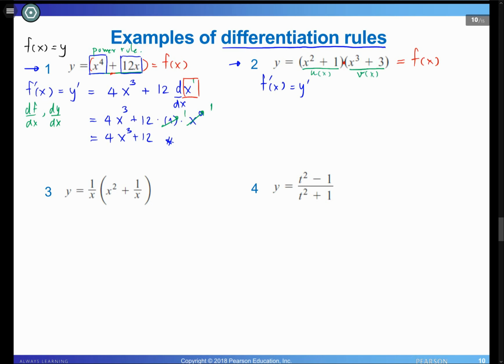Now, we have a product, which means that we have to apply product rule. And as you know, this is front diff back plus back diff front. v du plus u dv. Let's apply that over here. Front. Oh, what about I mix it up? So this is supposed to be u dv plus v du. Okay, actually it's the same thing. You can switch the order. It doesn't matter here. So front u dv plus back v diff front du.